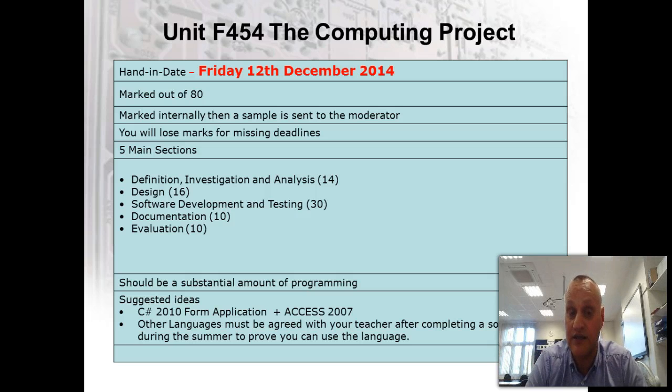There will be plenty of guidance at the start and throughout the process, but it's really dependent on having a client. Design is the next section. That's worth 16 marks. Mostly that will be fixed in with prototyping, and you will have to show that you have designed your product with the aid of your client or user. Then you come on to software development. That's actually coding. At that point, you'll be coding and testing throughout, although there are 20 marks for the actual coding itself and its code comments, and then testing is an extra 10 marks at the end.